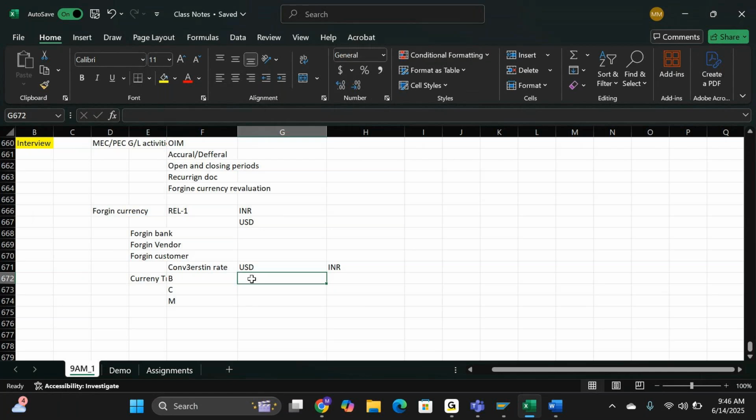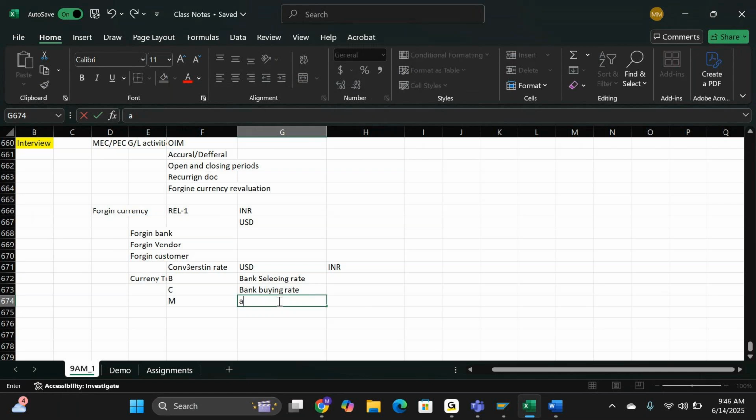B means bank selling rate. G means bank buying rate. M is the average rate. Based on these rates of conversion only, the USD and INR conversion will happen.